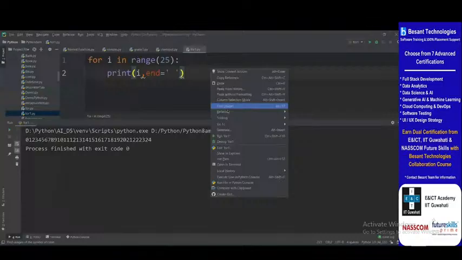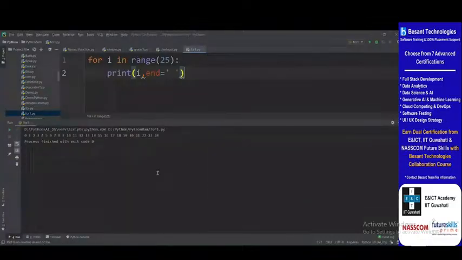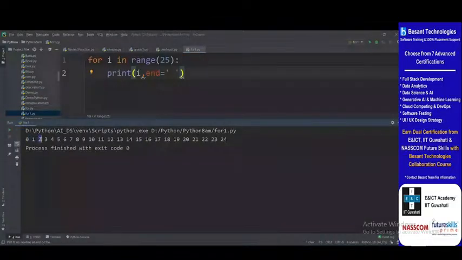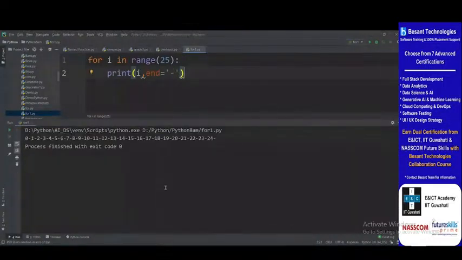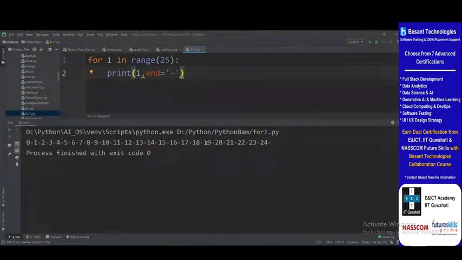If you want to separate with a hyphen, put a hyphen, it will separate by hyphen, or comma, whatever you want. So it will not print in each row, that is, it will not print row wise. It will print in a column in one row.